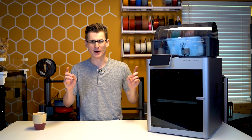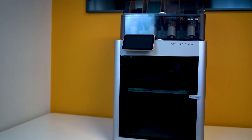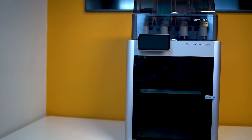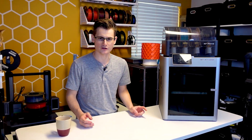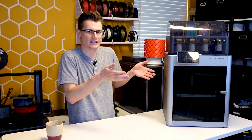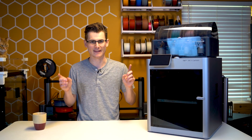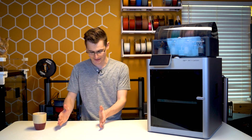Without wasting anyone's time, I want to jump right into it. The very first thing on the list is the form factor of this machine. Bamboo Lab designed this machine to be very boxy, but that isn't actually a problem — in fact, it's a really good thing. Everyone with multiple 3D printers knows that if you try to put a printer on a table, it doesn't fit very well. Something is hanging off to the side, whether it's a power cable, a USB port, or even the actual X gantry of the printer.